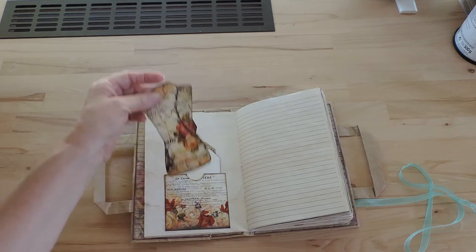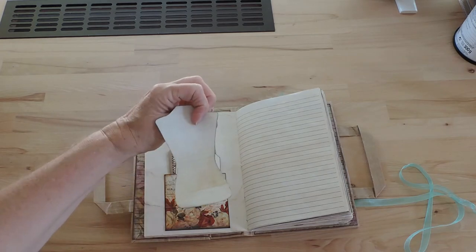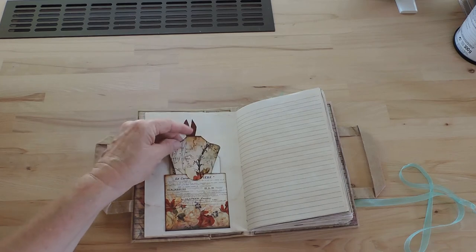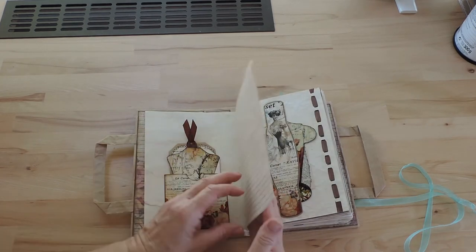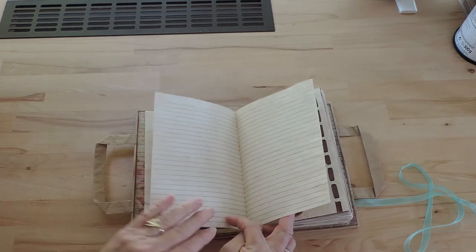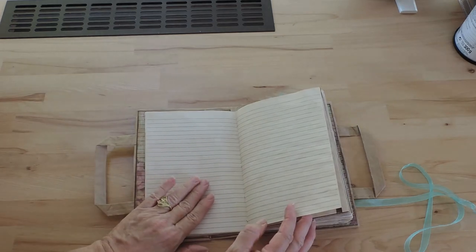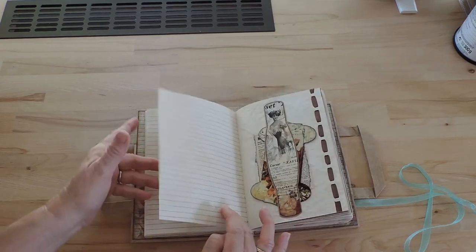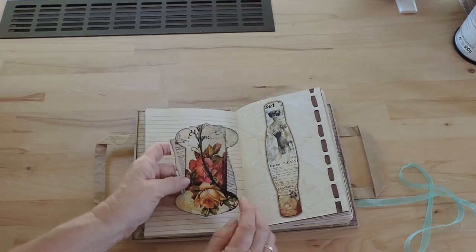This as well comes with the collection, and I printed this lined paper on the back so you can use it as a journaling card. Then all the paper is detailed copy paper, and afterwards when it was dry again I put it in the printer to print the lines on it. Belly band, well, from the collection.